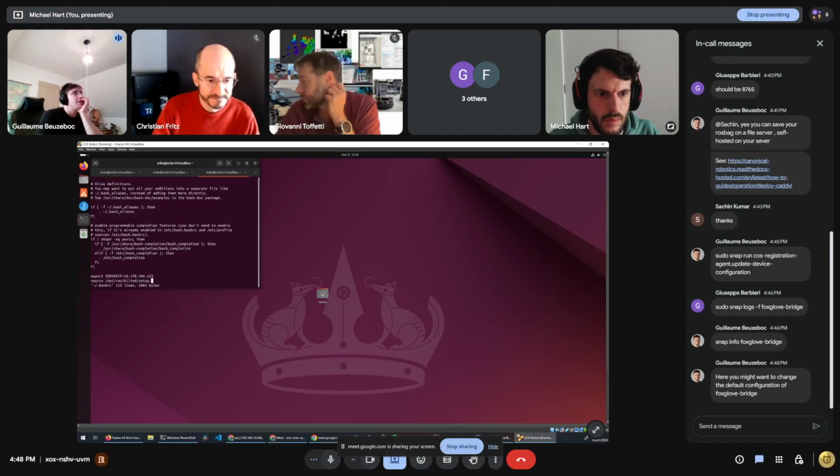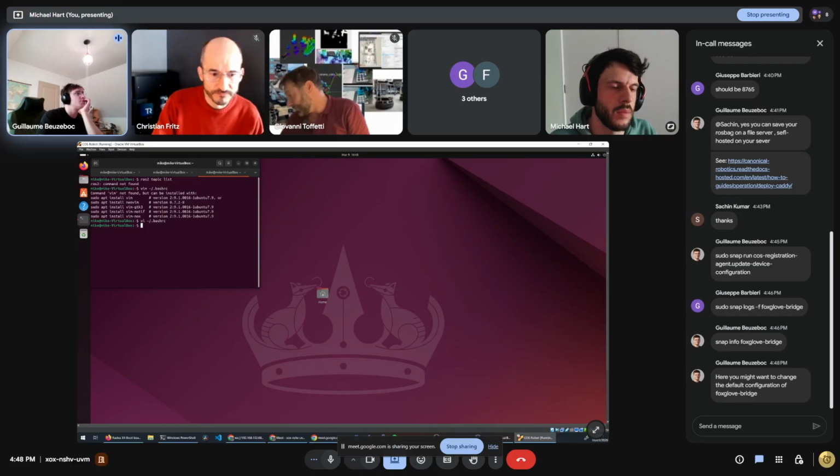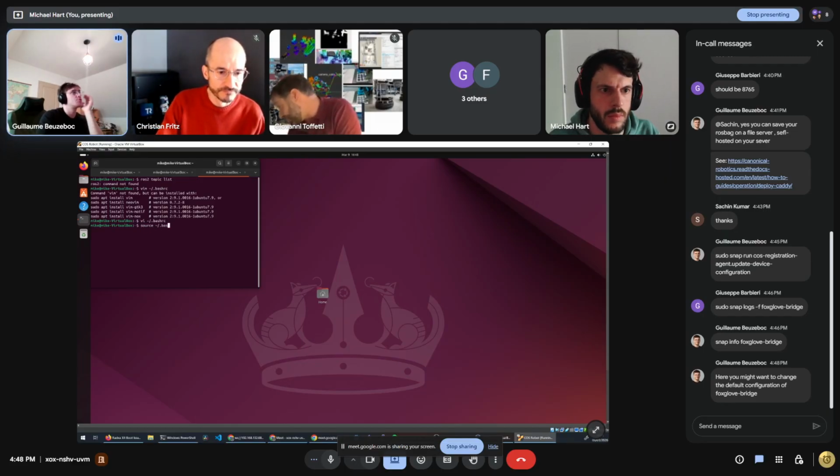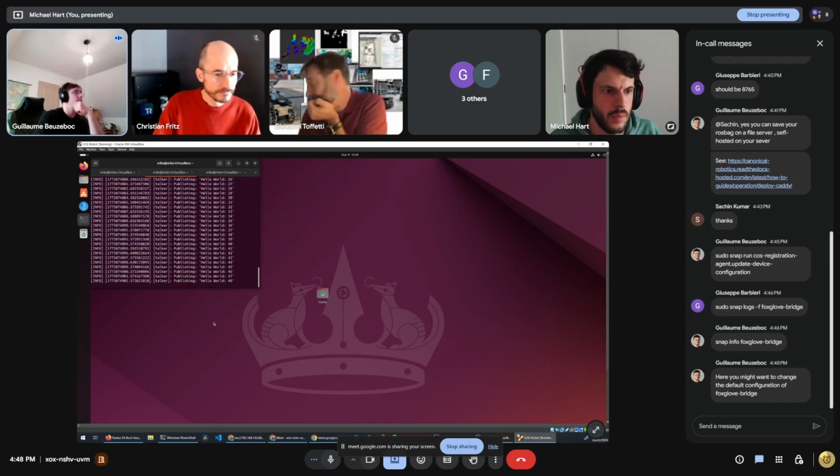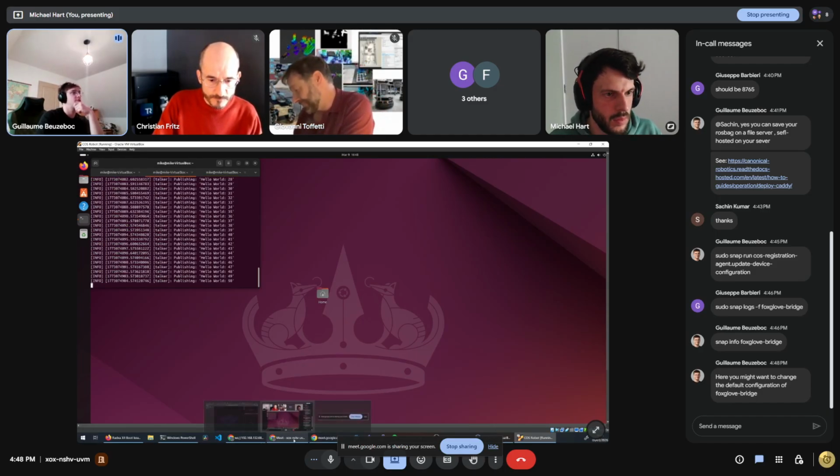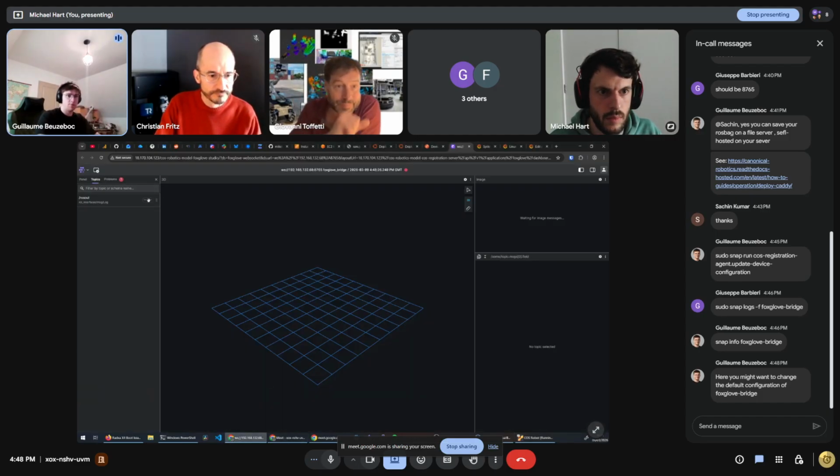So here we have a default configuration for Foxglove bridge that lets you do some basic tail operation, and here, if you're publishing a Docker, I believe it's not listed. So you might want to have a look at it if you want to change it locally.